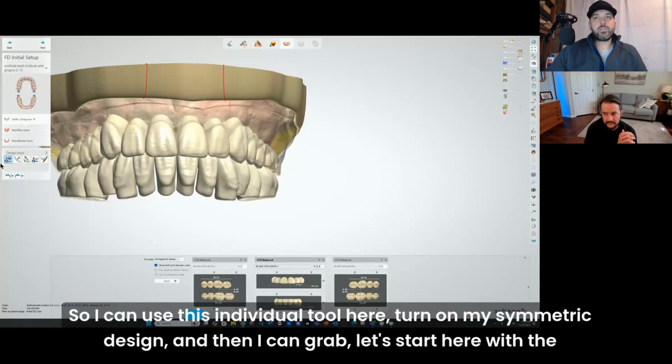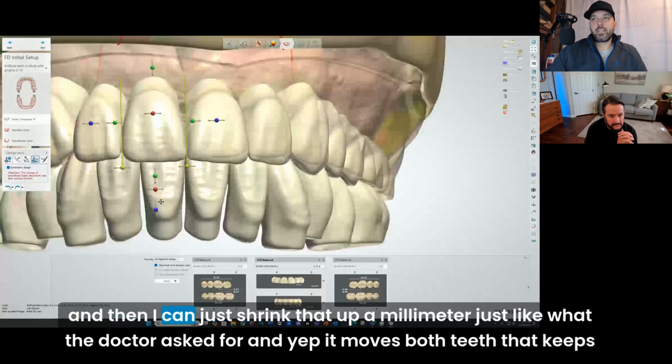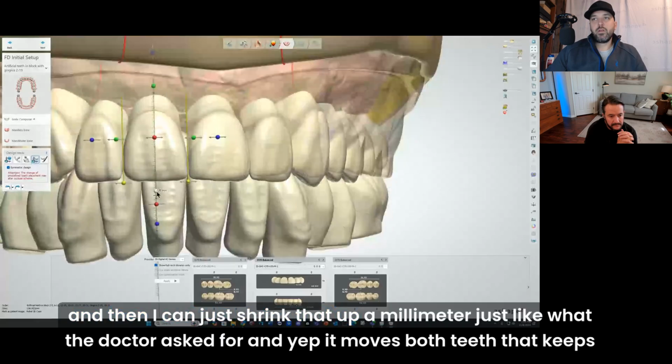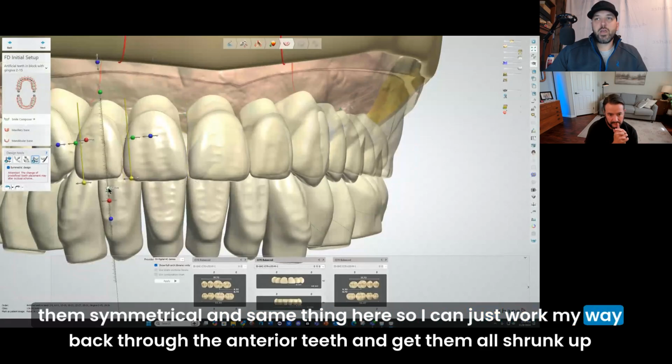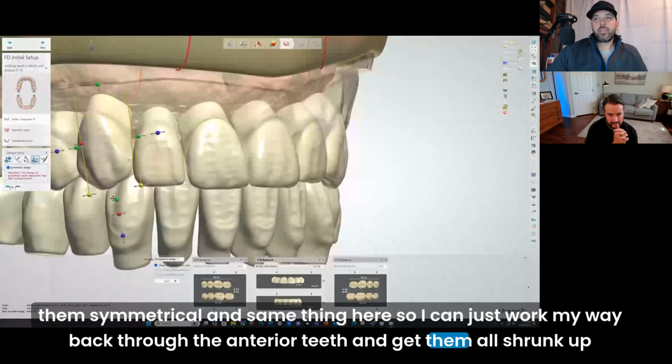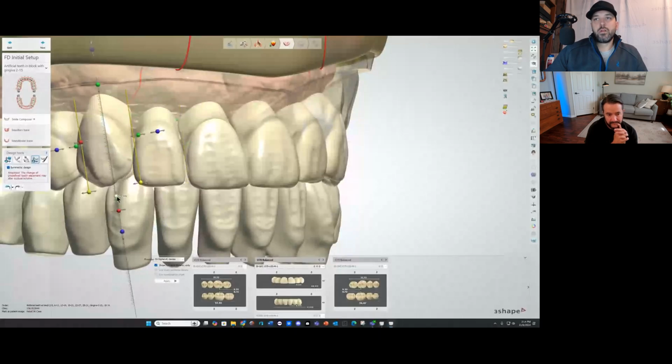So I can use this individual tool here, turn on my symmetric design, and then I can grab, let's start here with the centrals, and then I can just shrink that up a millimeter, just like what the doctor asked for. And it moves both teeth. Yep, it keeps them symmetrical, and same thing here.